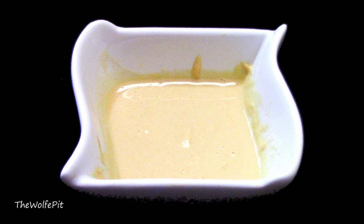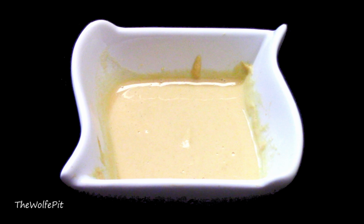So today, I'm going to show you how simple and easy it is to make Chinese hot mustard and duck sauce. That's a heck of a lot better than the little packets and as good or better than your local Chinese restaurant. So let's get started with the Chinese hot mustard.